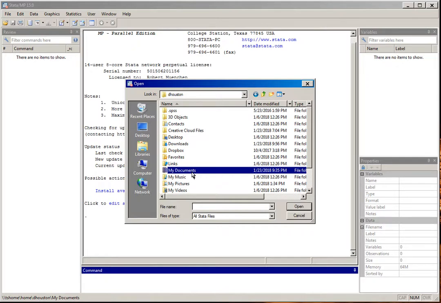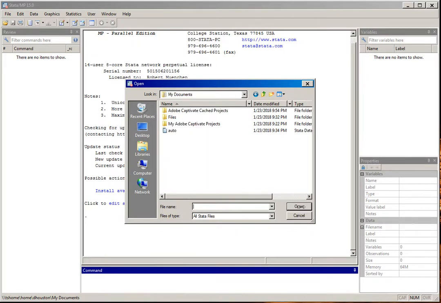So I'll left mouse button to highlight my documents, click open, and there, this is where I store my files that I use on a day-to-day basis. So it took a little bit of finding where my actual My Documents subdirectory is, but when you're at the root directory, you look for the users folder. When you open that up, you look for the user that you created, the name that you used when you first set up your laptop. You may not realize that you actually did create a user folder when you first started your laptop, the very first time you turned it on. Click there and then go down and find My Documents, and that's where I'm at now.